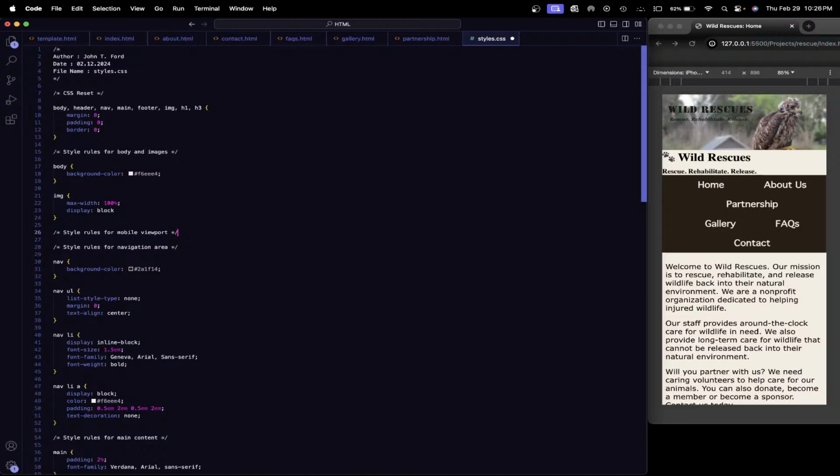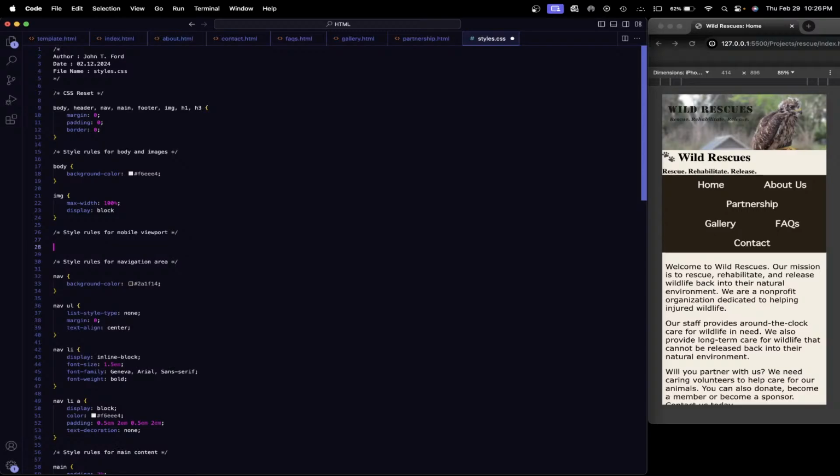Okay. Insert 2 blank lines below the comment created in the step above and add another comment with the following context. So 2 spaces. So style rules to show mobile class and hide tab desk class. Add style rules that display the mobile class selector as a block and hide the tab desk class selector.